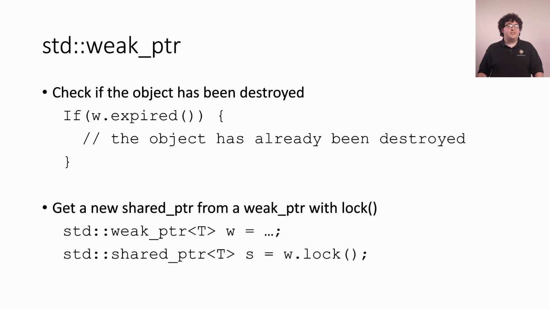They can let us check if the underlying object has been destroyed already, and will throw exceptions if we try to dereference a weak pointer to a destroyed object. One neat thing is that a valid weak pointer can be used to get a new shared pointer copy with the lock function. This gives us a way to give objects dynamic ownership over a pointer, where they can own and disown the pointer as needed.